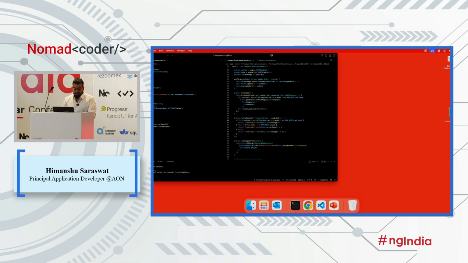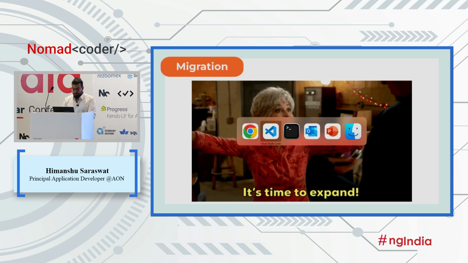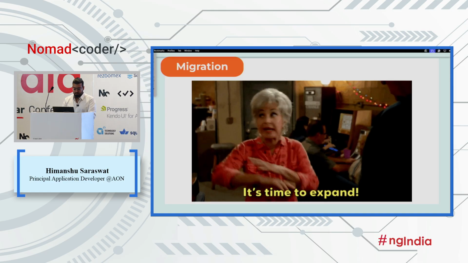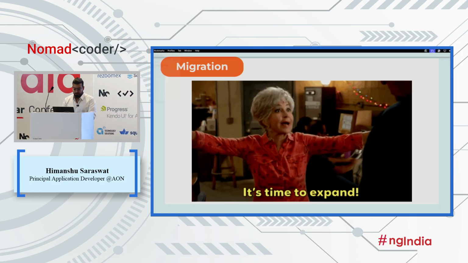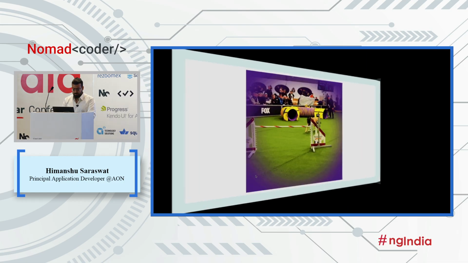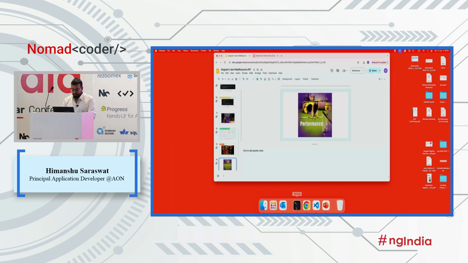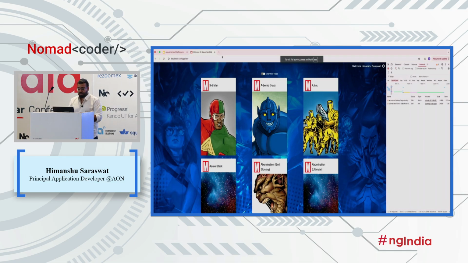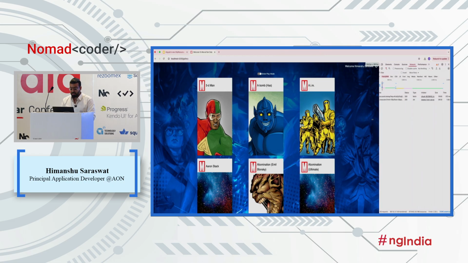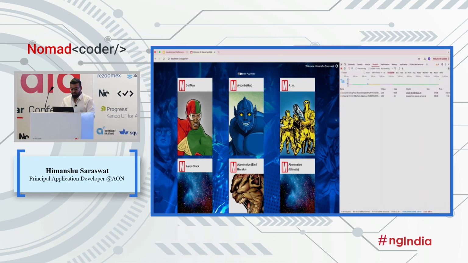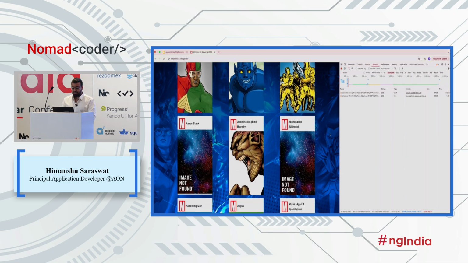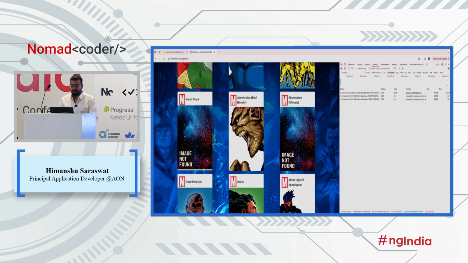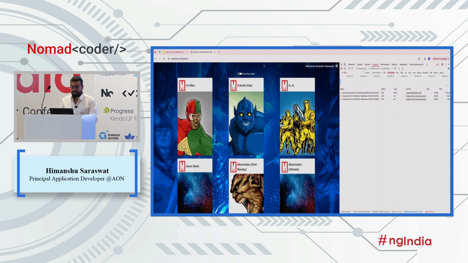I'll try to maximize this one. So I have this small application created. I'm trying to hit the Marvel Comics API. If you see, I have two modes to this application. One is the gallery mode, which you see right now, and it is integrated with infinite scrolling, right? So as soon as you scroll, you will have more requests. And this is all based on the existing HTTP client API.